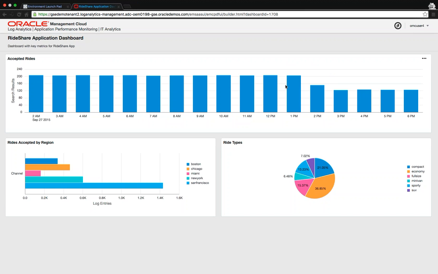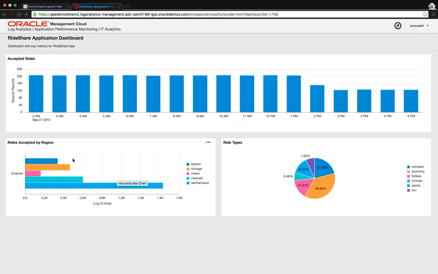Quite interestingly, right off the bat we're doing pretty good as far as the activity, but suddenly right around 1 to 2 p.m., we have an issue. Something's going on here where our rides are dropping in what we think should be a time when we consider to have some pretty high load.